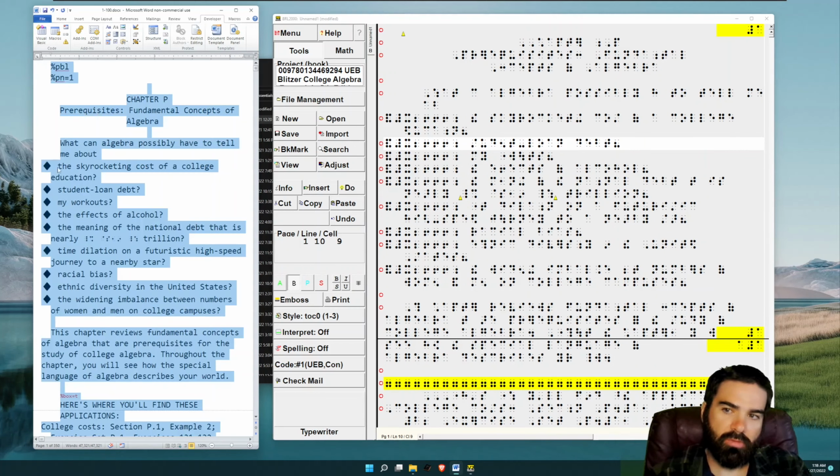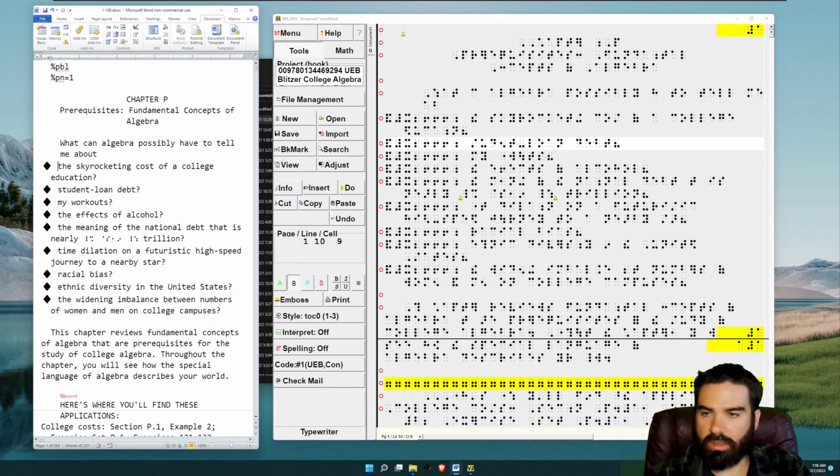The reason I have these in my Word document is when I open a file in Word, I have all of my bullet points automatically switched to these diamonds so that I can easily tell the difference between a bullet point and a mathematical multiplication dot, because they look very similar in print. This way I can easily know that if it's a diamond, it came through correctly as a bullet point. However, I do not want that in Braille2000, so today we are going to set up a substitution to replace those with bullet points when we paste them in.